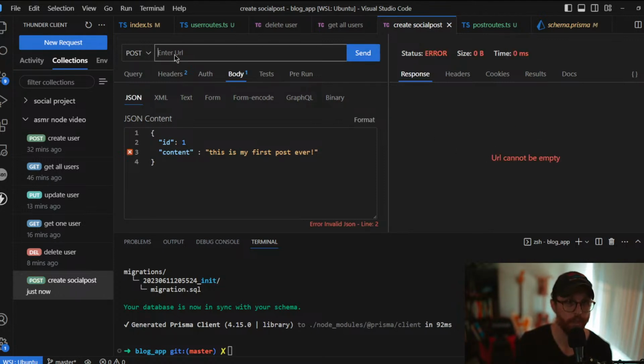URL can, right. So HTTP://localhost/social post.